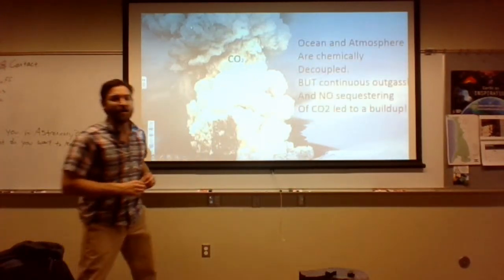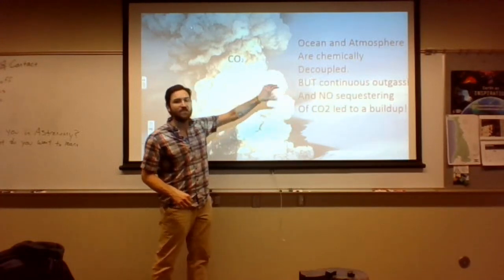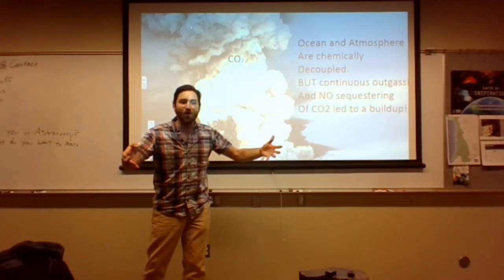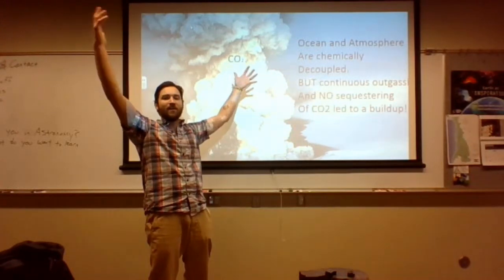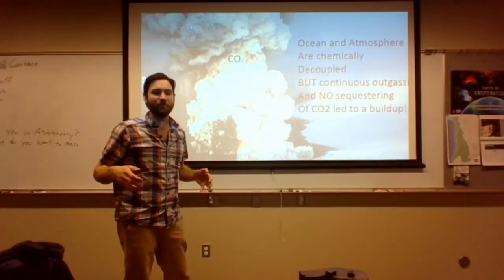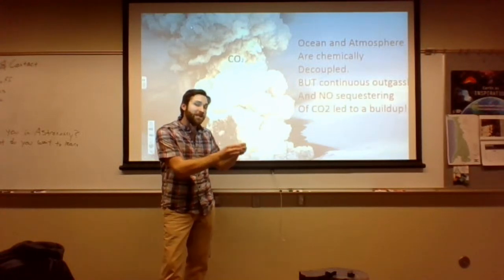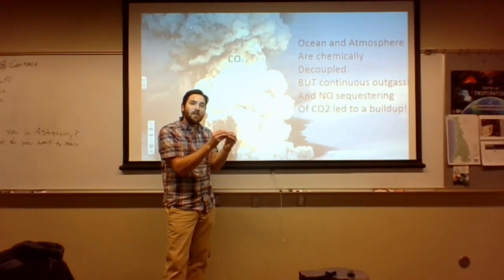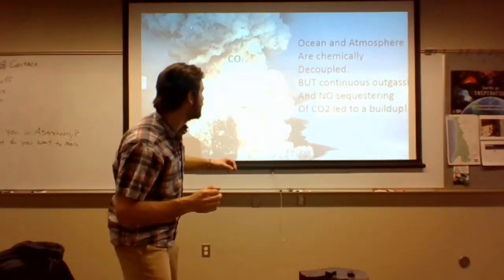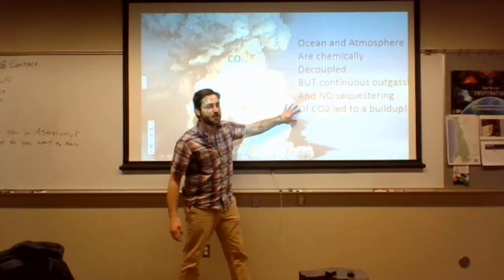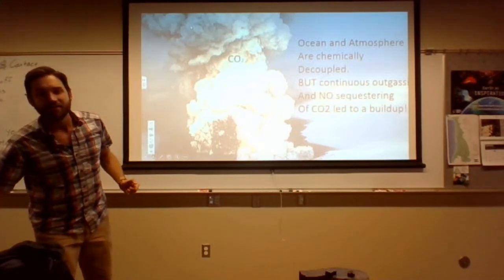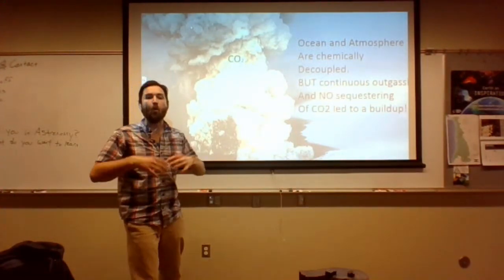Then, as the ocean and atmosphere are chemically decoupled by this event, there is continuous outgassing of all of this into the atmosphere, right? You know what happens when parts per million of atmospheric carbon dioxide increases? What do we talk about today with increasing anthropogenic emissions? We are talking about a greenhouse gas, absorbing infrared radiation, and warming the atmosphere, right? Now, what better to stop a global glaciation than a warm atmosphere? So after no sequestration of carbon dioxide, the carbon dioxide builds up in the atmosphere and builds up, and then we have a runaway greenhouse effect, right? That runaway greenhouse effect begins to warm the planet.